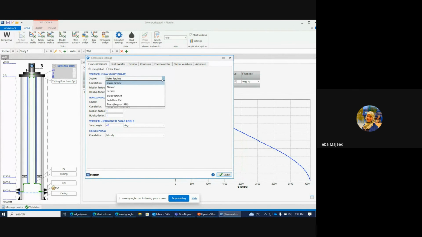Of course, there are other considerations, but the one we usually consider the most is the tubing head pressure match, because it determines if the pressure losses were accurately calculated throughout the whole system. Then you can pick the one that gave the lowest RMS for the matching and use it in your simulation. But we did not go through this workflow for the sake of time. Maybe in future we can have another session that discusses this aspect.